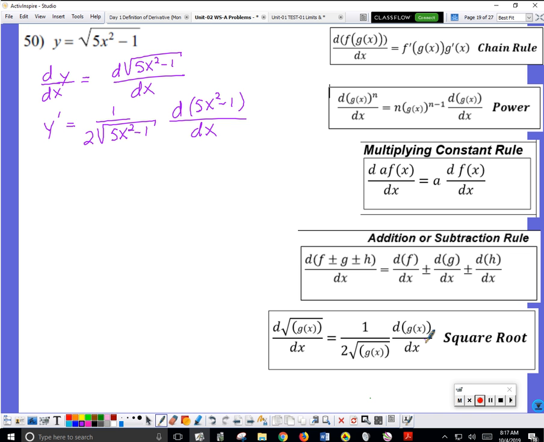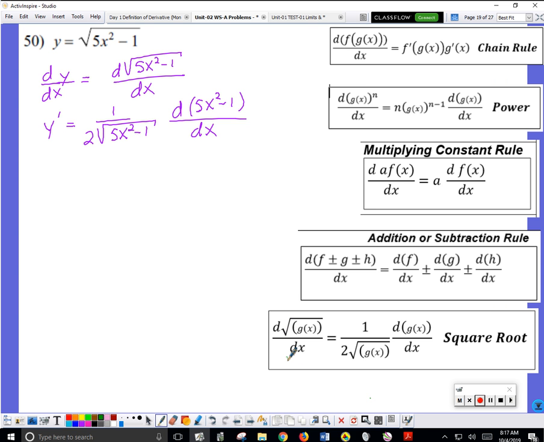Please. How come g of x doesn't include the square root? So I'm going to get you to see it for yourself. So just talk with me for a minute. So we've got d dx of the square root of g of x. Okay. So if it's d dx of the square root of g of x, the g is not part of the root. The g is what's inside the root. So up here, what's g of x? The square root of 5x squared minus 1. No. The g of x is simply what's inside of the root. So it's just 5x squared minus 1.